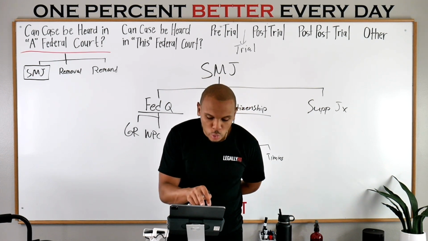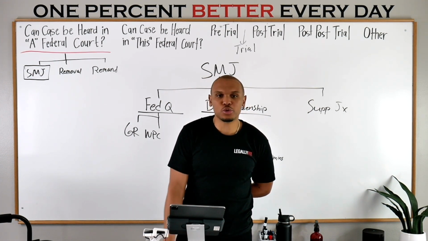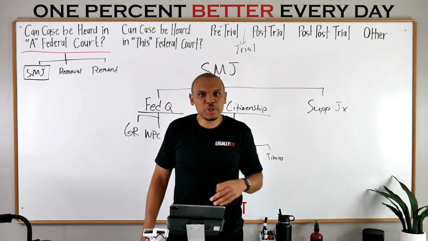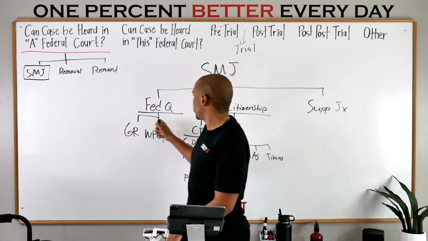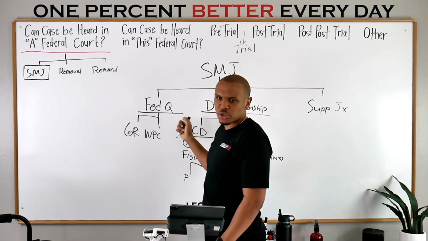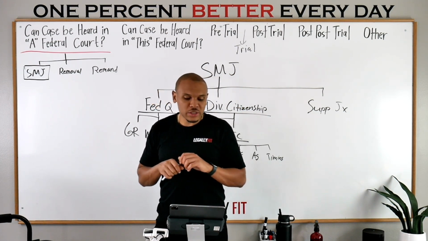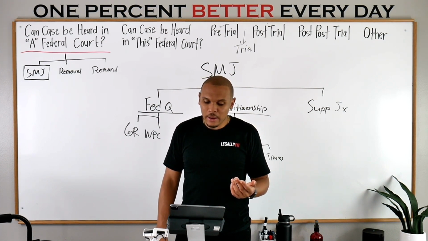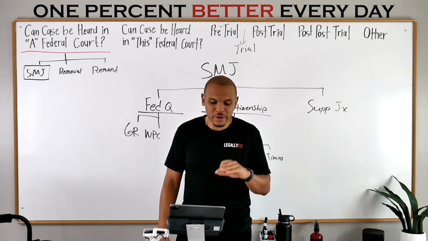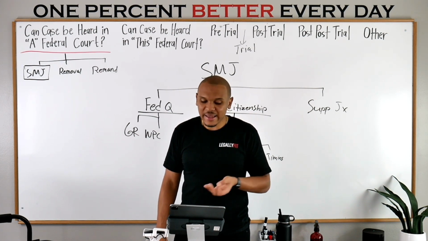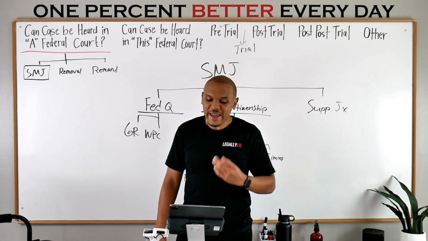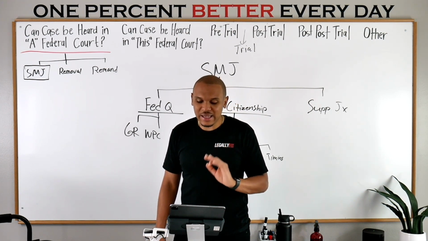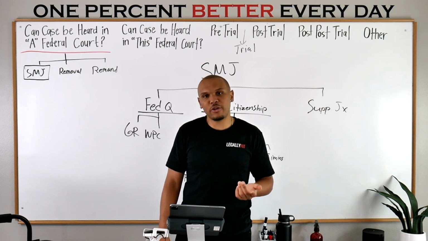Cool. All right, so let's go ahead and jump into supplemental jurisdiction. So remember, this is the back door. You don't start with this, but you try this if you could not get through one of the front door options, okay? Supplemental jurisdiction is used to find jurisdiction for a claim that did not satisfy federal question or diversity of citizenship. A claim satisfies supplemental jurisdiction if it arises out of the same transaction and occurrence as a claim that has satisfied federal question or diversity jurisdiction.